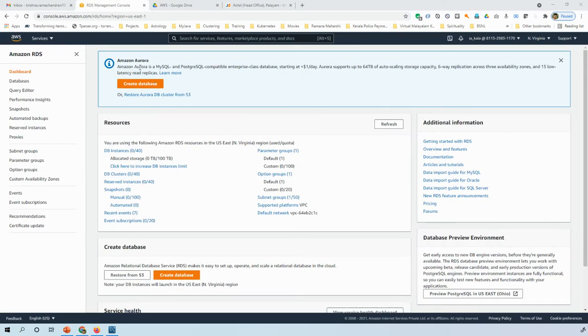You can see Amazon Aurora. They are promoting their own proprietary stuff, and it says it is MySQL and PostgreSQL compatible. We are not discussing Aurora here, so let us go ahead and create a database.